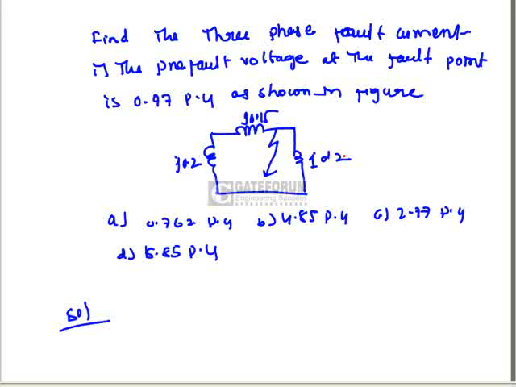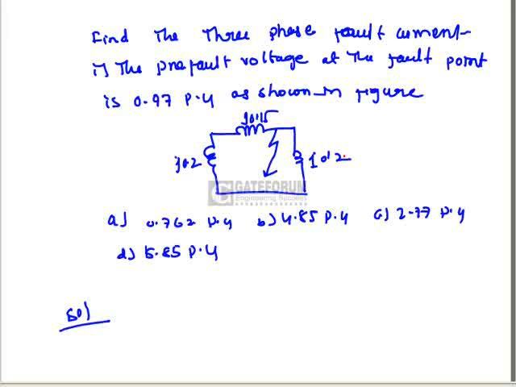Here the question is, find out the 3-phase fault current if the pre-fault voltage at the fault point is 0.97 per unit, as shown in the below figure. The circuit diagram is given here, and he has directly given the reactance diagram. Generally, if he gives a power system single line diagram network and asks for a 3-phase fault or LG fault, whatever it be, first we have to go for the reactance diagram, then find the equivalent impedance at the fault point, and then find the fault current. That is the procedure. But he has directly simplified our problem by giving the reactance diagram and the fault point.